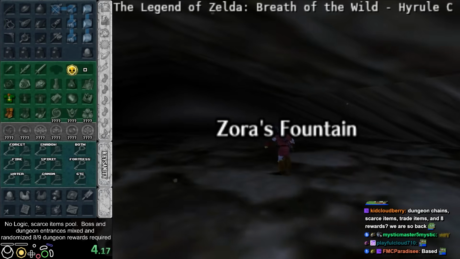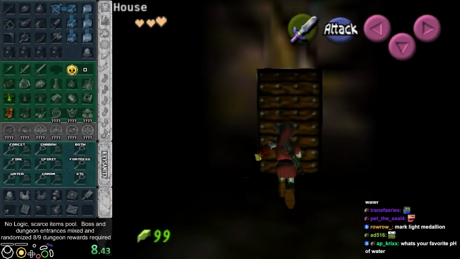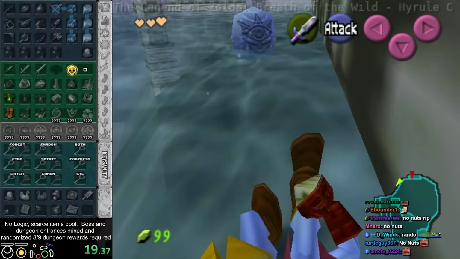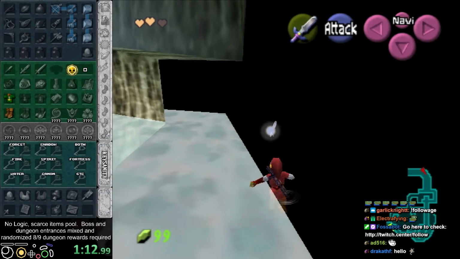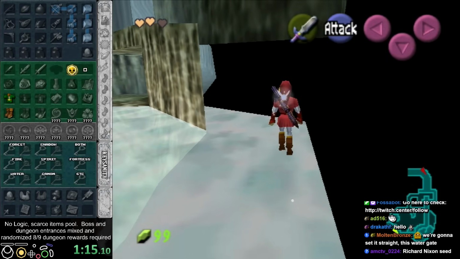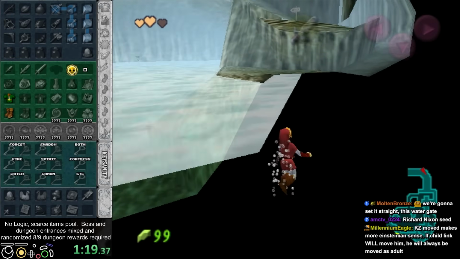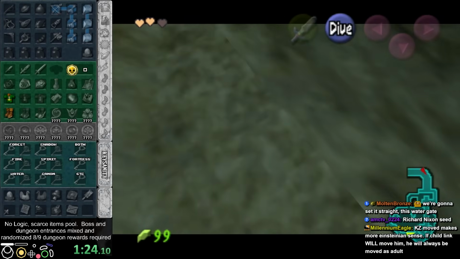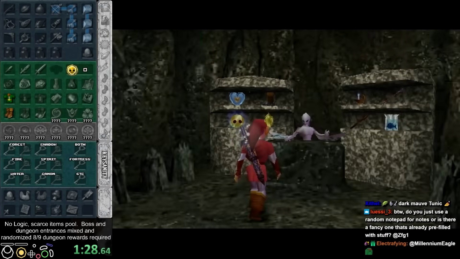Ice cavern entrance. What's here? Oh, straight to Goma. I can't beat Goma because I don't have nuts. Okay, so we'll leave here. I have Kokiri Forest moved as adult, specifically. That led to a boss because dungeon and boss entrance pools are mixed. So that means dungeons can lead to bosses, and bosses can lead to dungeons. That also means I could have to beat an entire dungeon in order to get to a different dungeon. So I might have to go through, say, all of Shadow Temple to get to Deku Tree or something.